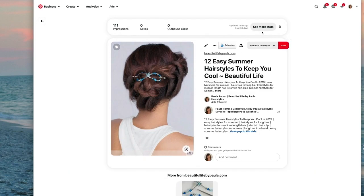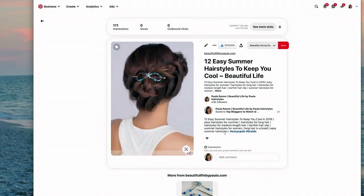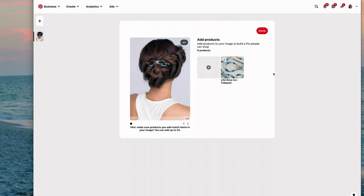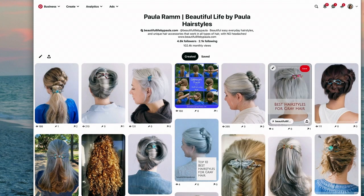Now we're back at the pin. If someone sees my pin and they click on it, now it's going to go to that blog post that I originally linked it to. It worked! So if someone sees it, they can also click on any product. If I happen to have several products in this pin, I can link to several products. So that will hopefully get you more sales, make it easy for people to shop, plus make your whole pin clickable again.